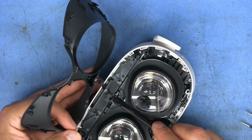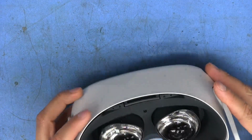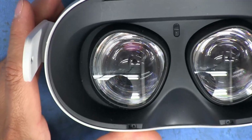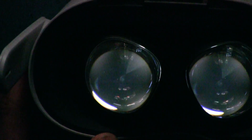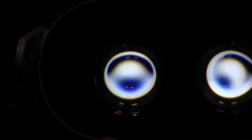Okay, that is attached now. I don't know if I'm going to be able to record this somehow, but let's see if maybe I can zoom into it. Maybe we'll be able to see what's going on in there. I should probably turn off lights as well. Alright, that is about as dark as I can make it in here. So I'm hitting the power button now. Holding it down just for a sec. See if it comes on. Okay. I'm probably not going to be able to see anything, but it is on.